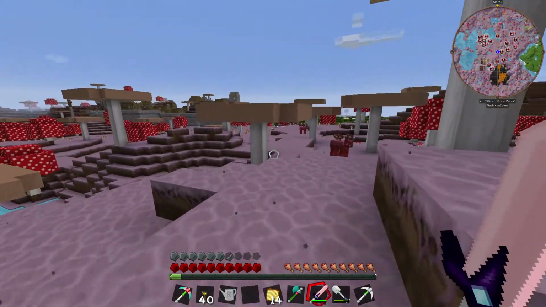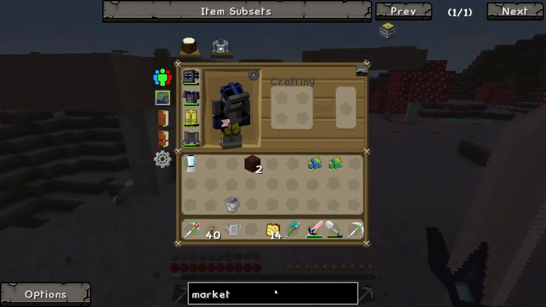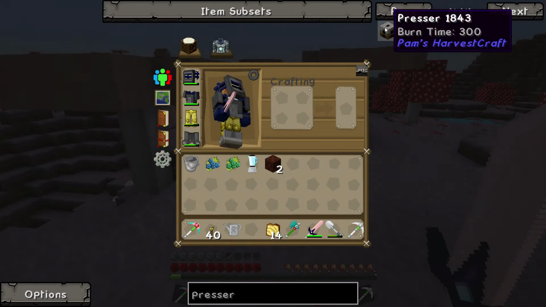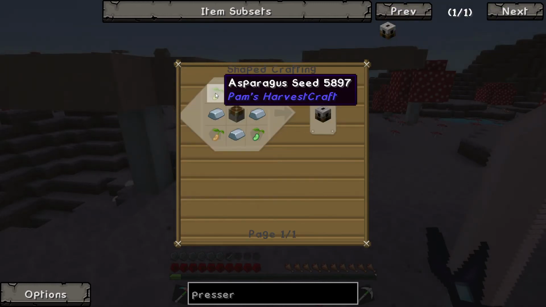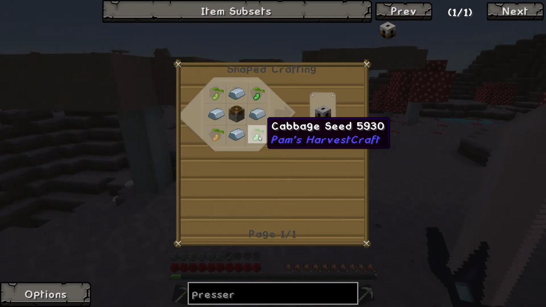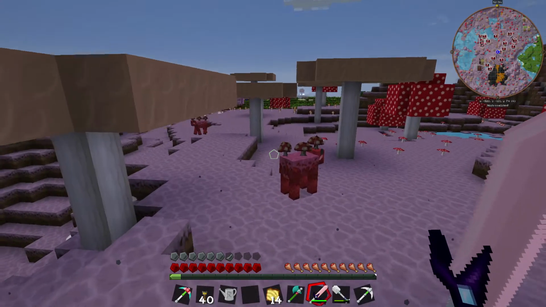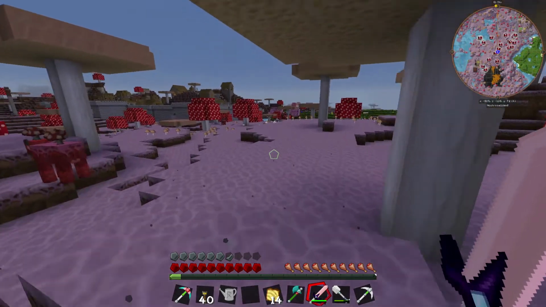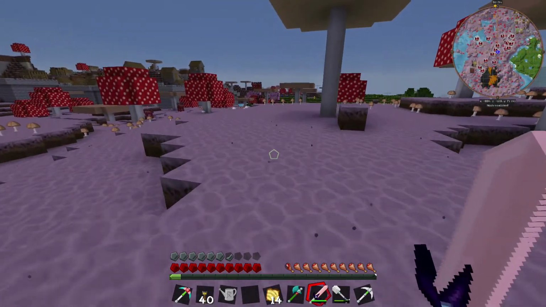I was going to say we could stop at the village and trade on our way, but we'll do that later. The reason that we're doing this, just so you know, is we need the market, because once we get to market, we can get whatever seeds we want. Some of the seeds that we need are pretty hard to find, because we need a presser, which is celery, asparagus, oats, and cabbage. I think I have one or two of those seeds, but not all of them, and they can be a pain in the butt to find. They can be shockingly rare.